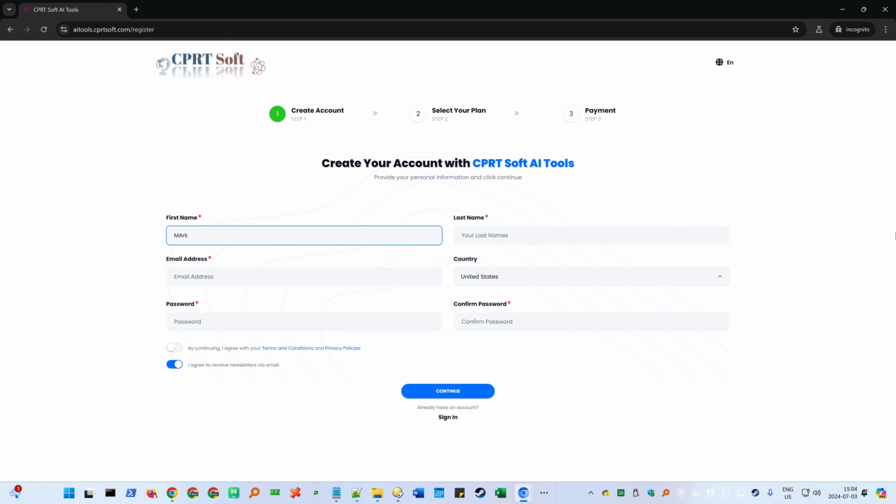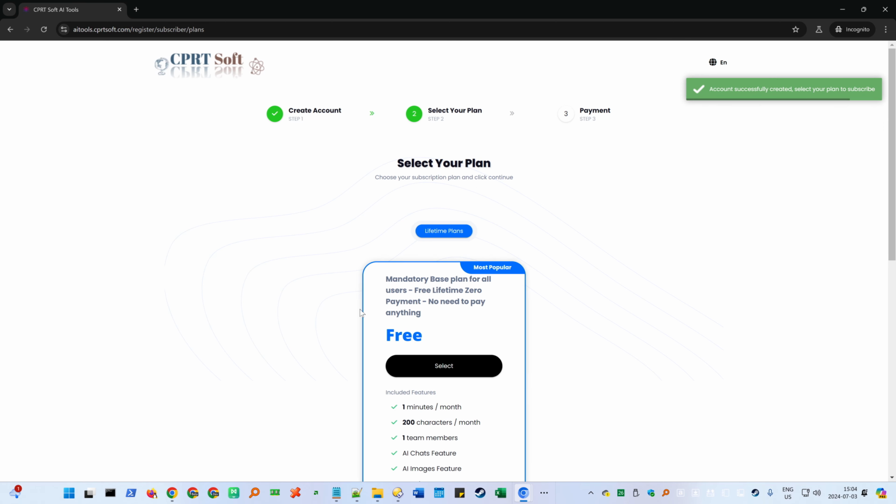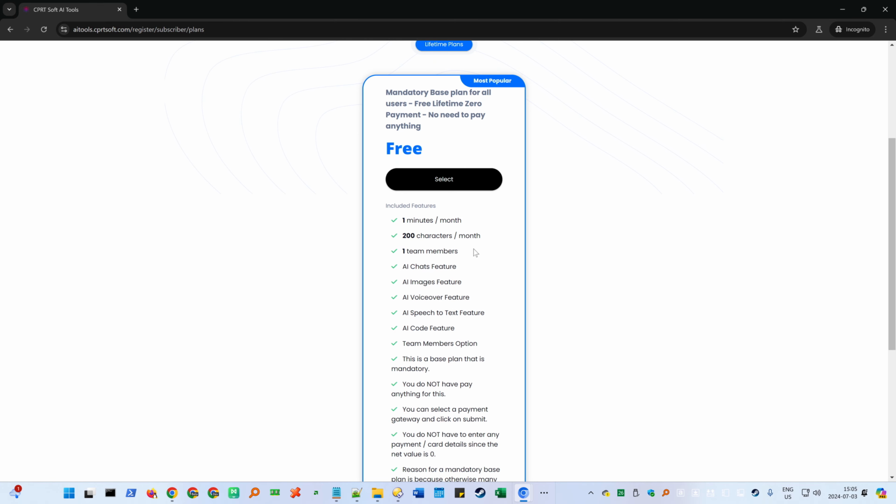So let's say we say mark, and I click continue. This flow of data is different. Here I'm not directly logged in. I've been asked for a select your plan option. This is the same plan which we saw before. So I'll just go through that.